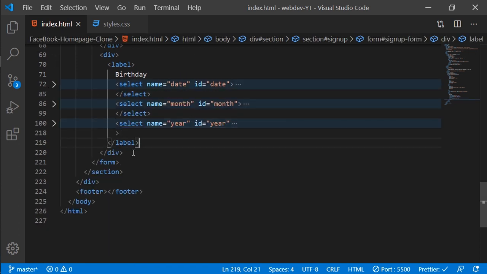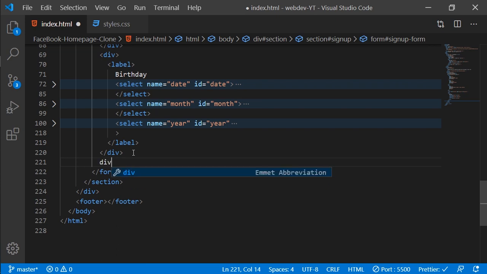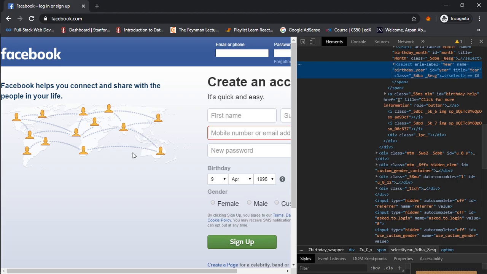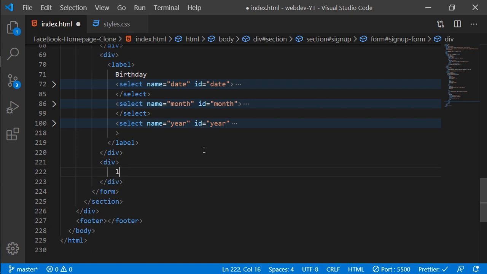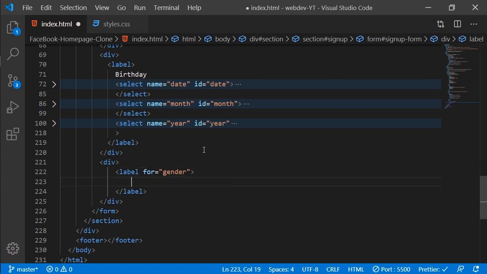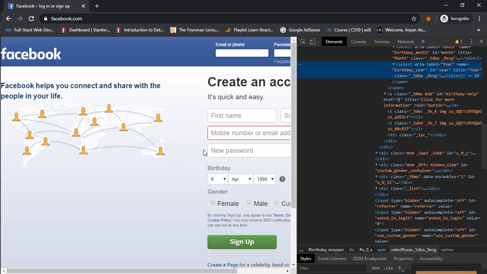Okay, next div would be label for gender. Gender.